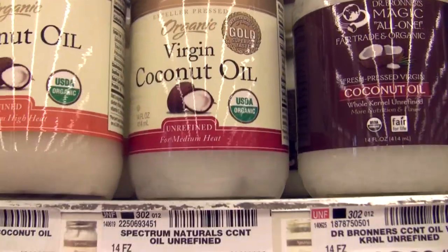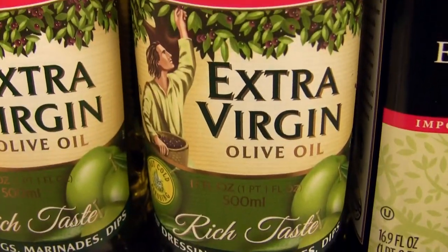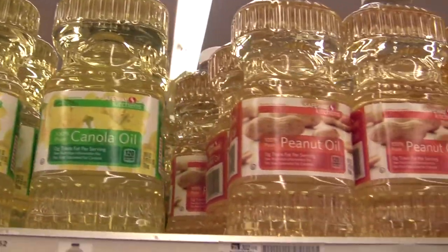Well, let's keep it simple. You only need two or maybe three types of oil in your kitchen. The first is coconut oil, used for any high heat situations like stir frying. The second is extra virgin olive oil, which you can use in savory dishes and pretty much everything else. The third optional one is canola oil — if you bake a lot and need an oil with absolutely no flavor, canola is pretty neutral.